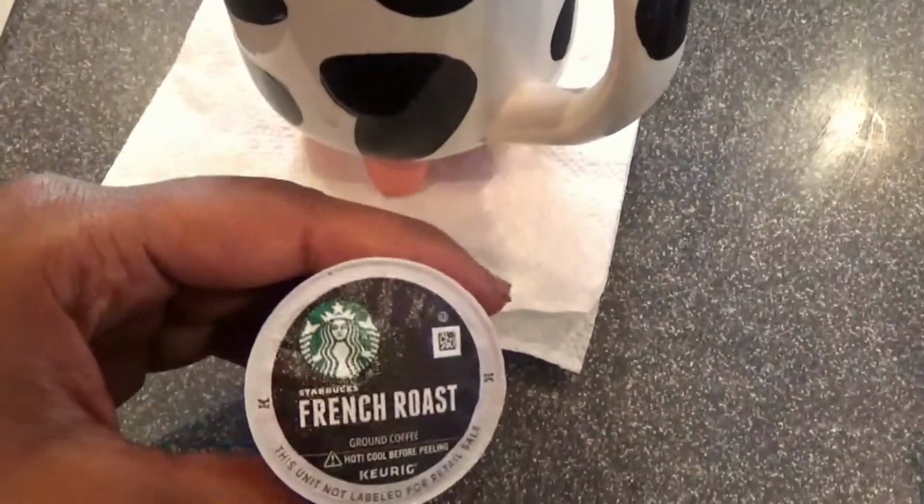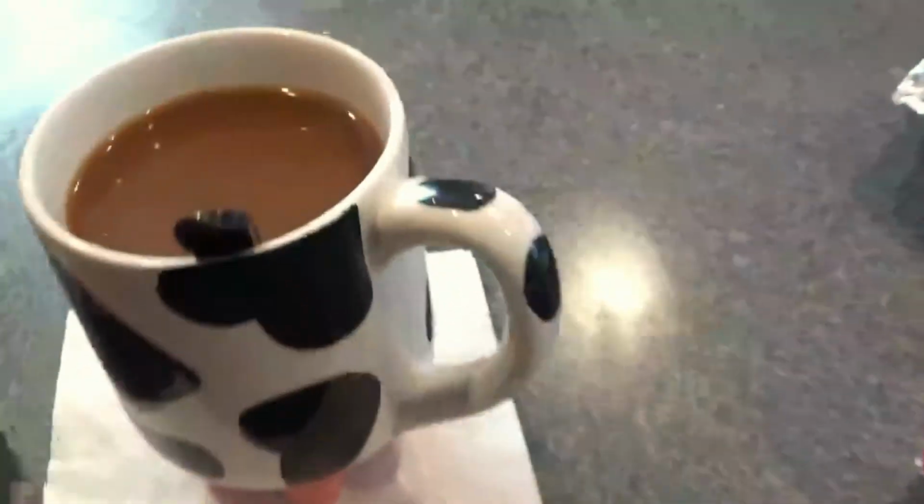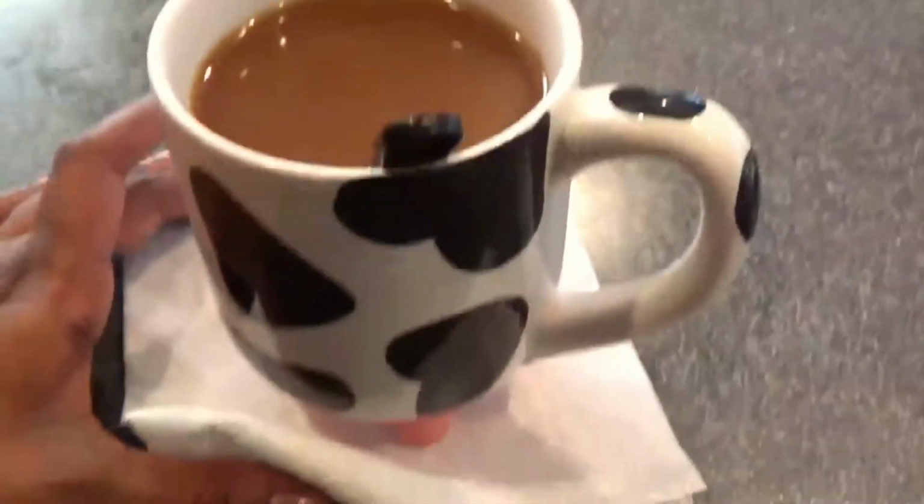I use this Starbucks French roast coffee in the Keurig, and it's supposed to be their darkest roast. And I just added some caramel syrup and like a tablespoon of sugar, because that's what my mom did to hers. Yeah, it tastes very good.